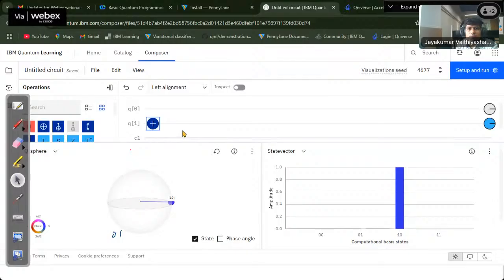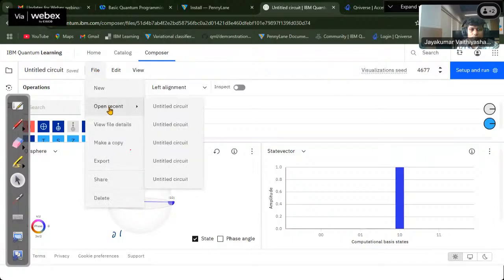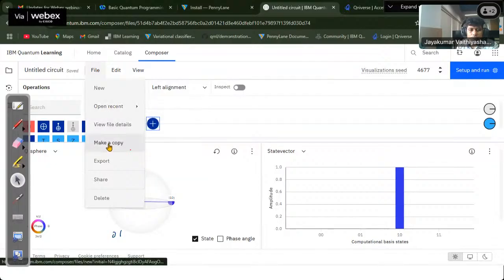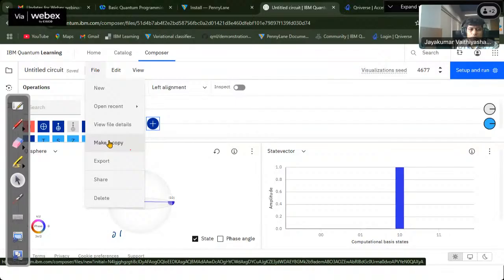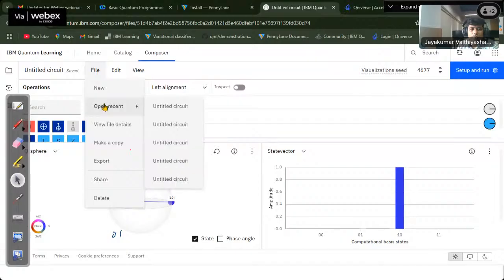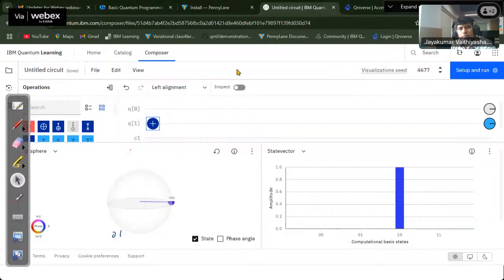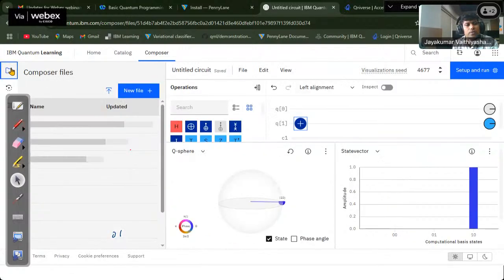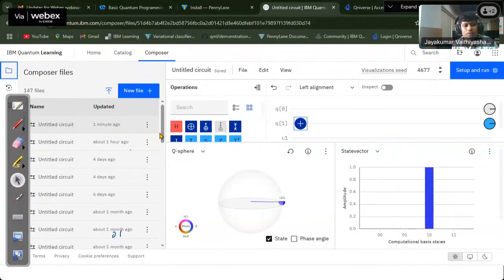We can save and we can export also. You can save your file. You can make a copy. Okay, you can make a copy. You can export. Because you cannot store your files over here. That is the problem, right?